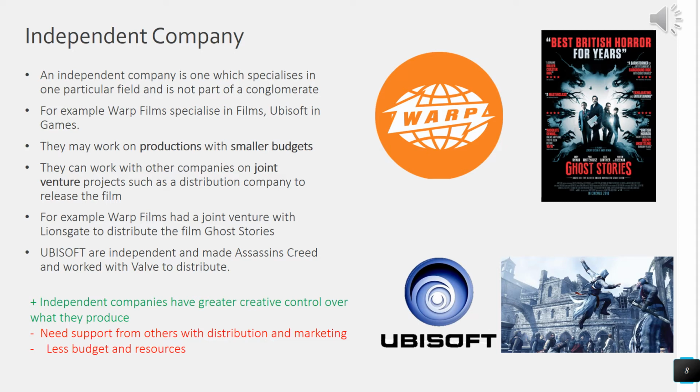Now, the main advantage of being an independent company is that you've got greater control over what you're doing. So you don't have to answer to anyone. You can make the film or the game however it is that you like. The disadvantage is obviously you need support from another company, so you're going to have to work with somebody else to distribute and advertise your product. And you're going to have a lot less money and resources to work with.